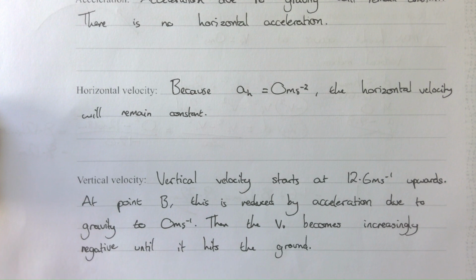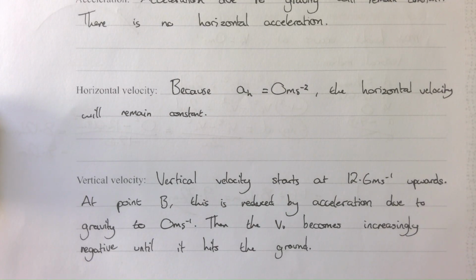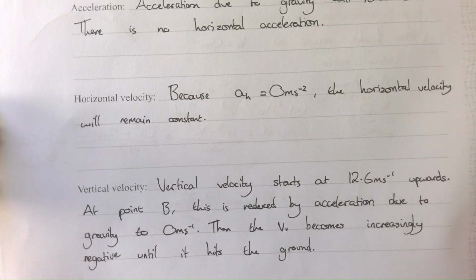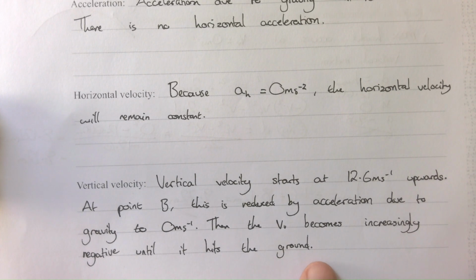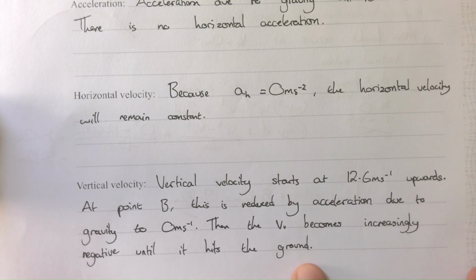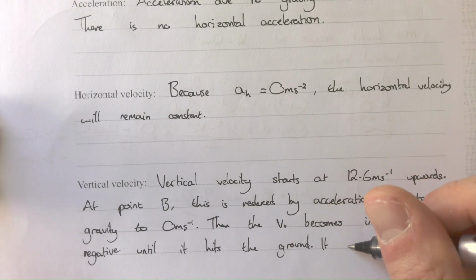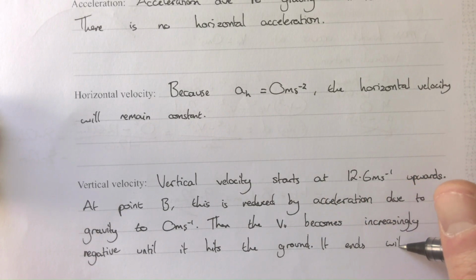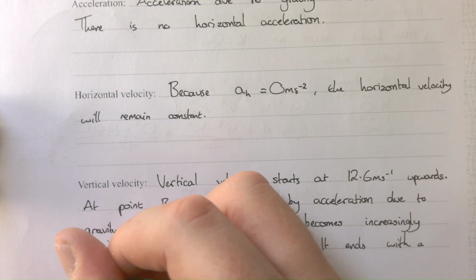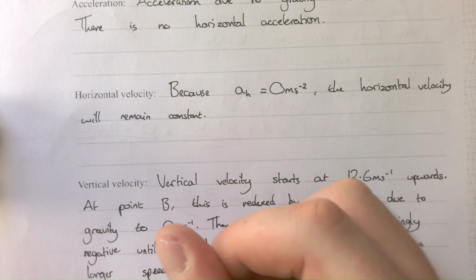Now this question's slightly different to how this description stuff usually comes up, in that there was a difference in starting and finishing height. Because the ball started in someone's hands about 1.5 meters above the floor, it's going to fall slightly and hit the ground slightly faster than it left the bat, because it's got that extra 1.5 meters to accelerate downwards. So it ends with a larger speed than it started with.